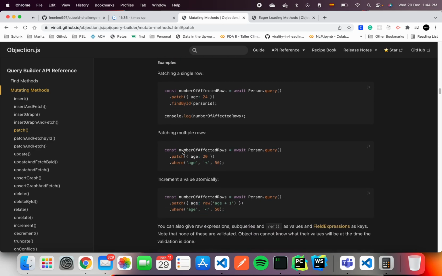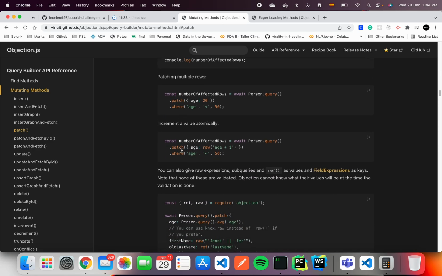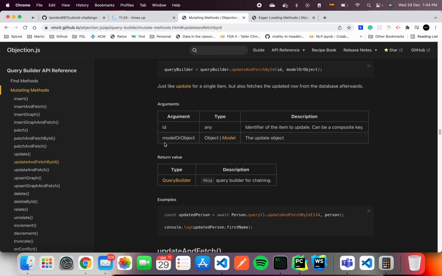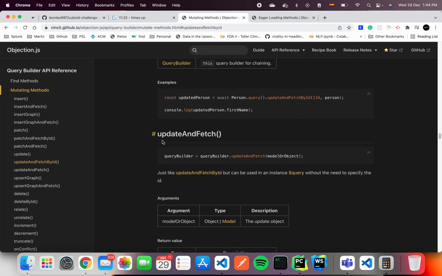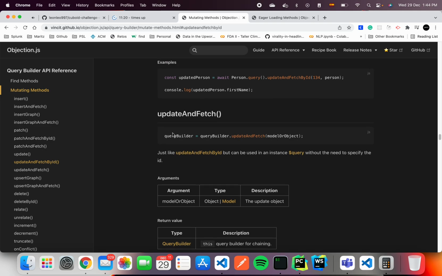Now let's try to do something different. There is another way. Okay, patch and fetch by ID. Query builder now. Update and fetch. Okay, maybe we can use this one.